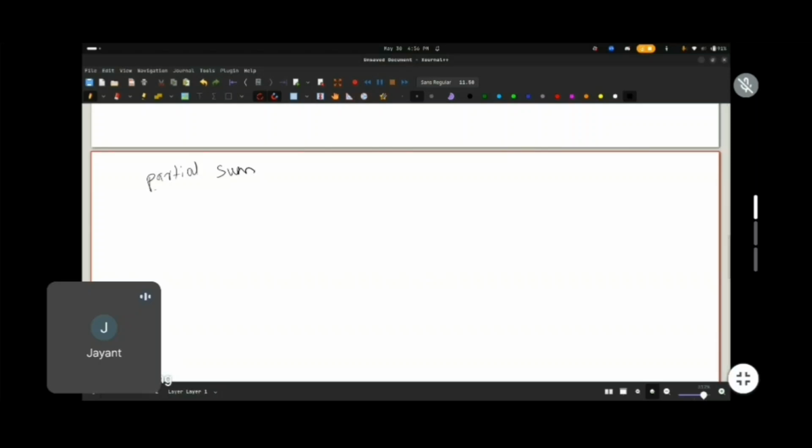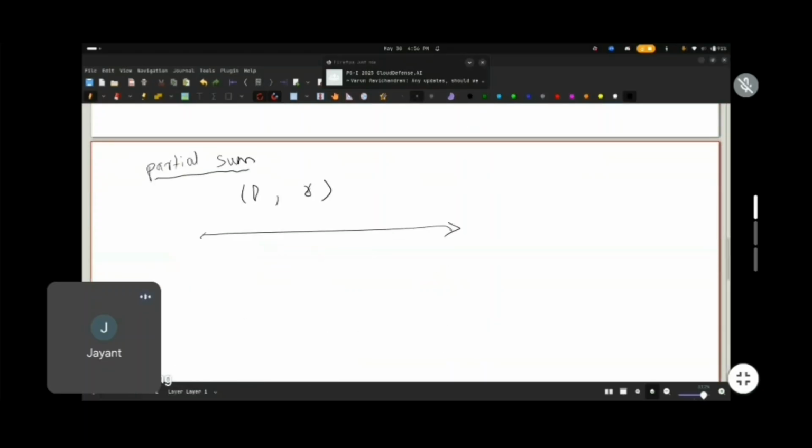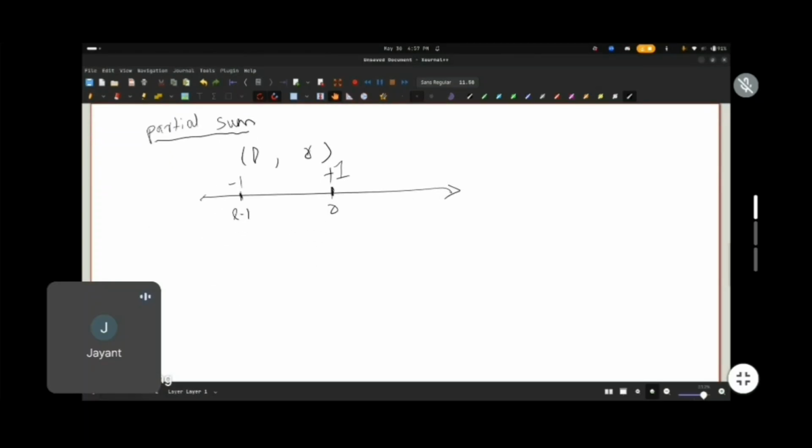What partial sum is, it's a technique. If you have L and R, let's say I have a very big array, enough so that it covers this entire minimum L and maximum R, right? So what you do is at L minus 1, you do minus 1, and at R, you do plus 1. I'll explain why this happens.